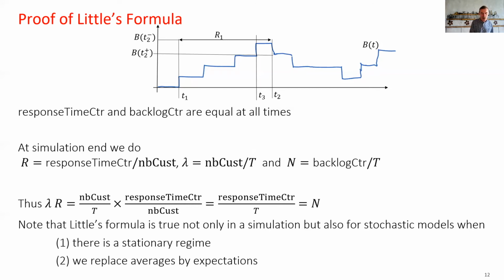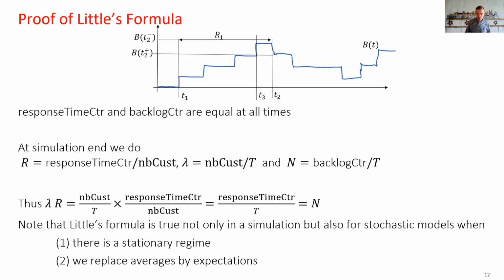I said if you count in the way that I said, because there are small variants that could occur in how you count. For example, I said here, if the simulation ends at some time t, some customers might be in the middle of a service. So with the way I said here, the customers that are in the middle of the service are still accumulated in the counters. If I count only customers that had a full service, I will have a slightly different thing. So this formula is exactly accurate if we count with the way that is given here, which is a natural way of counting. Other ways of counting might give slightly different things.